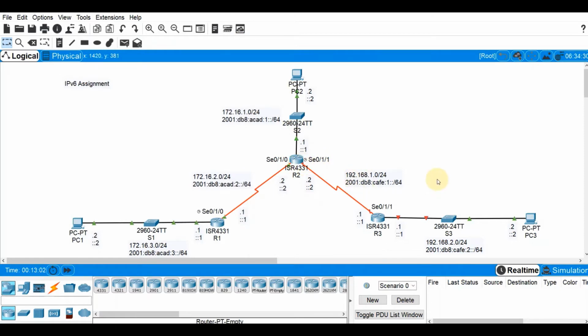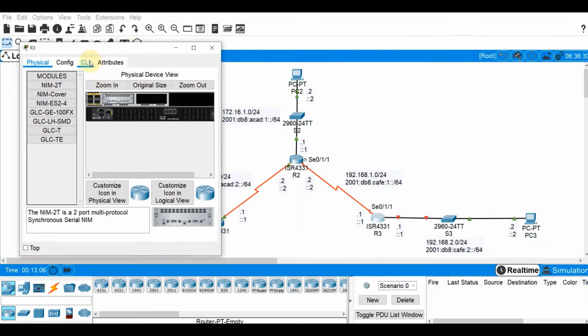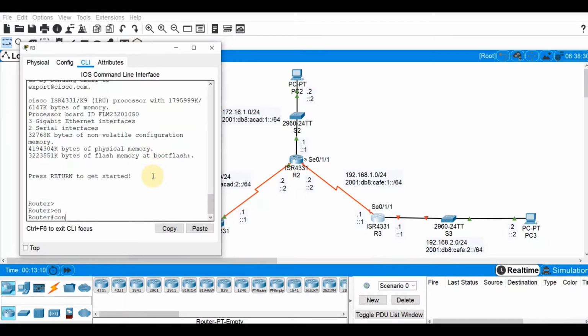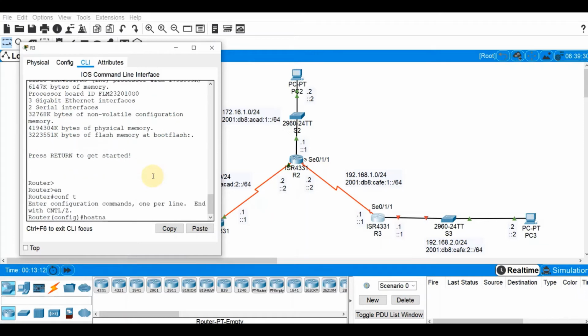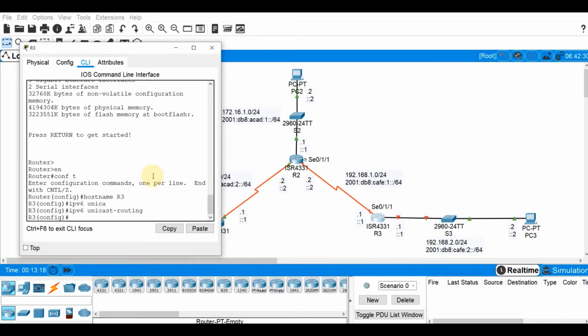Now let's go ahead and configure R3 here. Okay, so CLI, enable, configure terminal, you'll have hostname R3, ipv6 unicast-routing. All right, so interface G0/0/0 there.